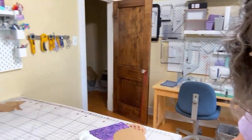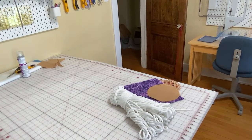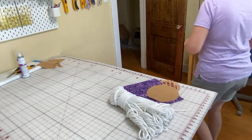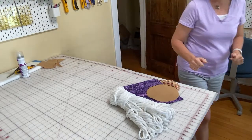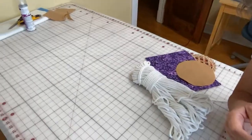Okay. So, I'm going to move my camera so you can kind of see the table and see what I'm preparing. All right. I'm going to try to keep track of the chat. Tell me how you're doing today, and hopefully you're getting some projects done. Can you hear me all right? I hope you can. I'm not talking real loud today. Okay. I'm going to show you the table a little more.